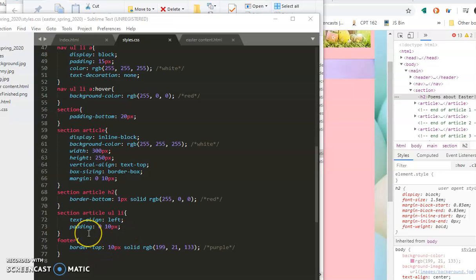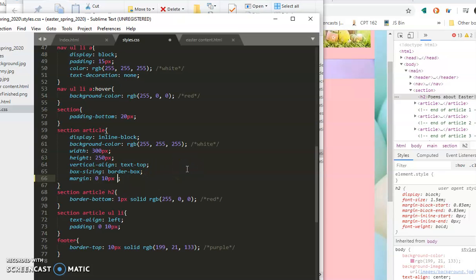All right, so what we're going to do is we have section article, and the margin is 0 up and down, but I want the bottom margin to be 20 pixels. So instead of saying this is up and down and this is left and right, I can do up and down, left and right. So it starts from the top. So the top I want is 0. Then on the right-hand side, I want it to be 10.